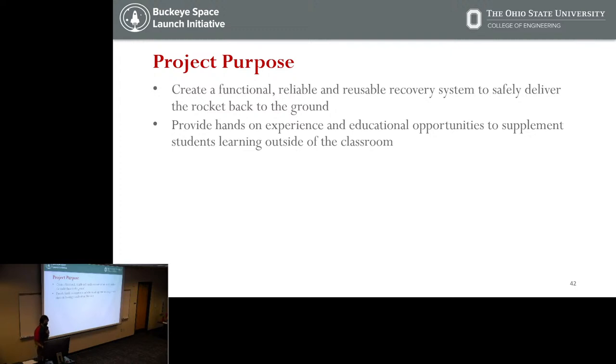And then we also have the second objective of providing hands-on experience and educational opportunities to supplement students outside of the classroom. I think our team really has a unique opportunity to give students experiences of using the knowledge that they learned in the classroom and apply it to practical applications that they wouldn't be able to get anywhere else.